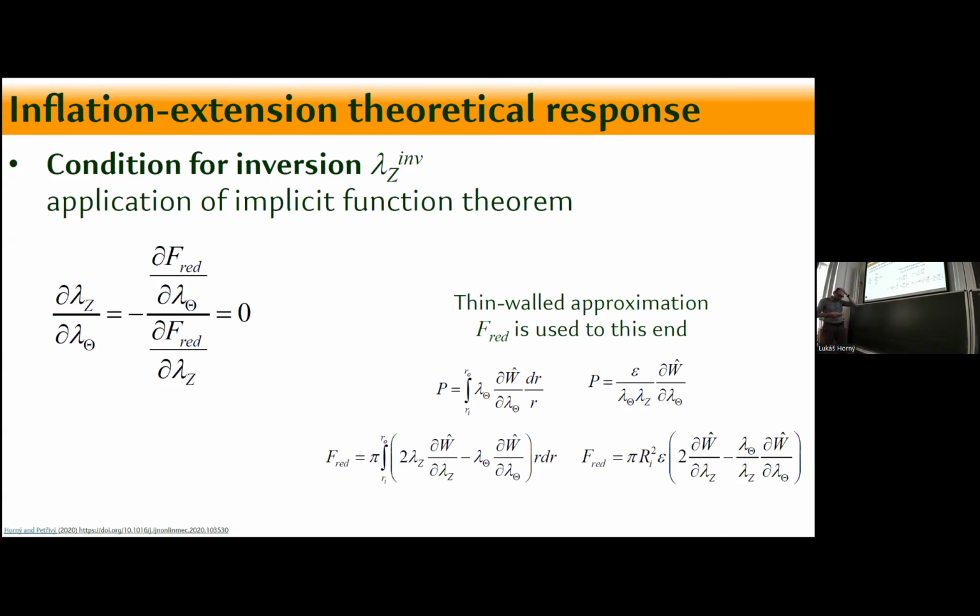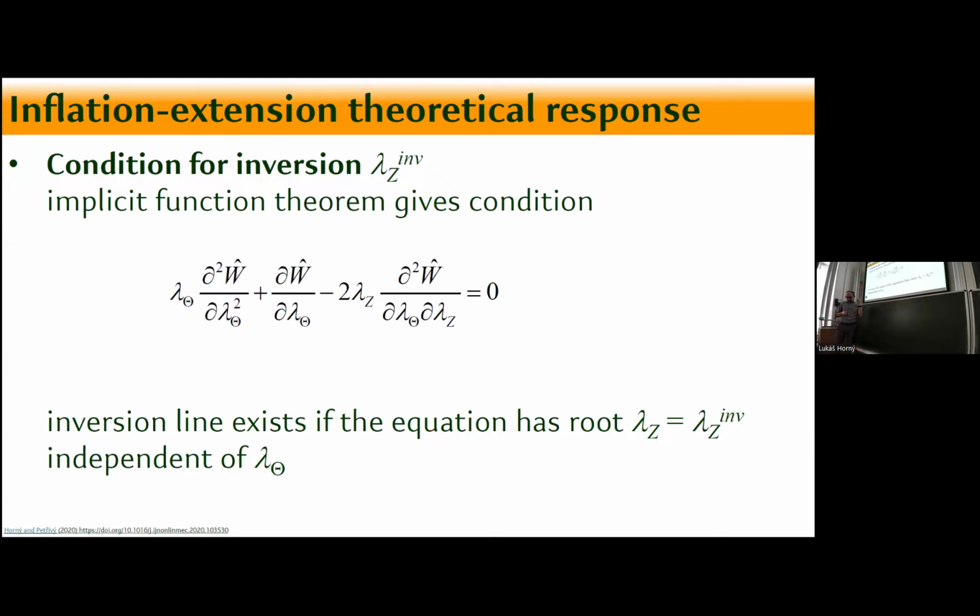So the strain energy density will be now treated only as a function of two independent variables. And if we use the implicit function theorem, a relationship or some bond which binds axial and circumferential deformation together, it can be reduced to axial force. This is the derivation of the expression which we use. It is starting from a thick wall tube and then using the mean value theorem to obtain expressions for thin wall approximation, and we will apply this derivative to this effect, and we obtain this equation. And if this equation has a root, a real value of the axial deformation, this is the equation with respect to lambda z, and if it has a root independent of lambda theta, then it is an exact inversion line.